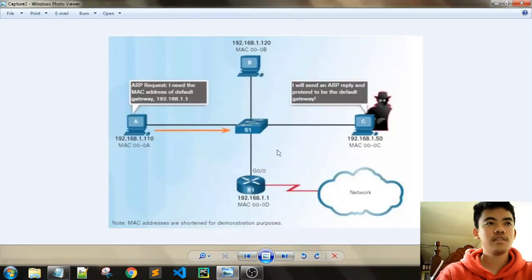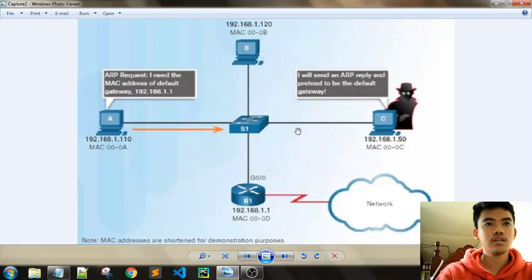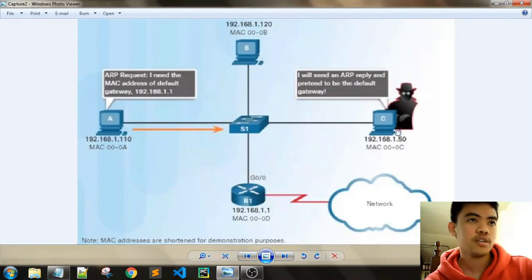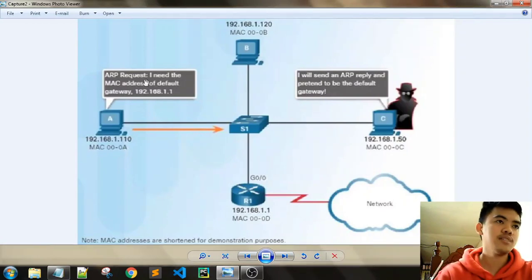We also have a thing called ARP spoofing. Some hosts pretend to be the default gateway. For example, I need the MAC address of the default gateway, so it sends a broadcast ARP request, and this host C pretends to be the default gateway.